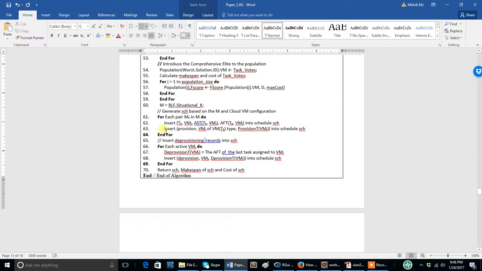After this, we also add the deprovision time: the actual finish time of the last task assigned to each virtual machine is taken as the deprovision time of that virtual machine, and we insert that deprovision into the schedule. And at the end, we return the schedule as well as the makespan of that schedule, and the cost.